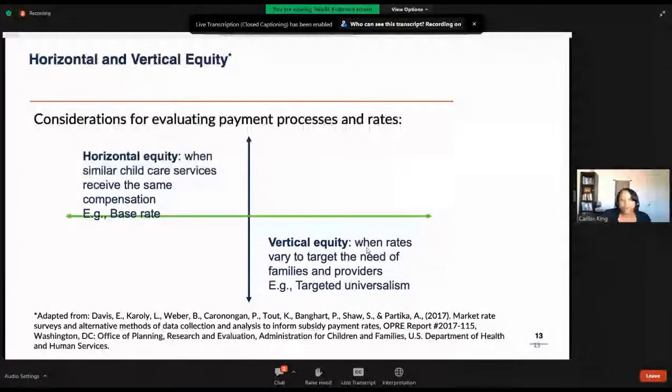So moving forward, I know you're going to be thinking about how, in designing a single rate structure, it supports quality standards that are equitable and supporting children's positive learning and developmental outcomes. So it's thinking about how do we connect these goals of equity to an overall goal and then target strategies to achieve that goal. Next slide.